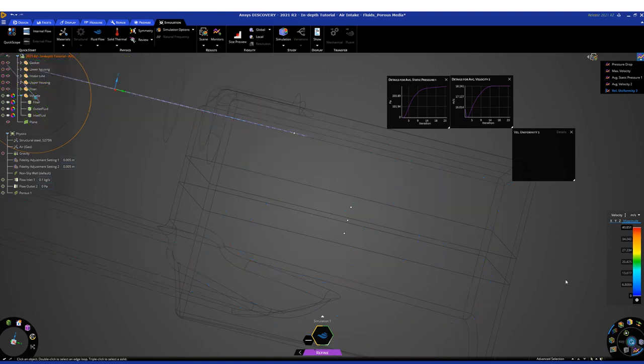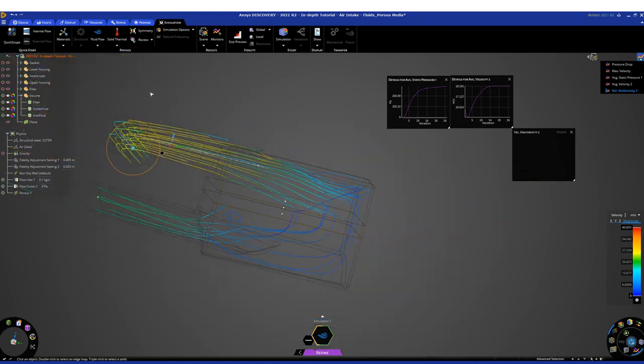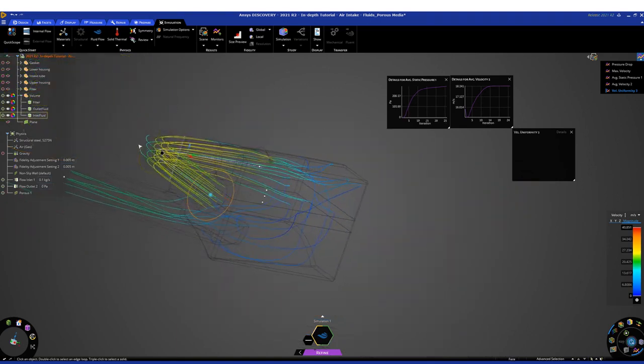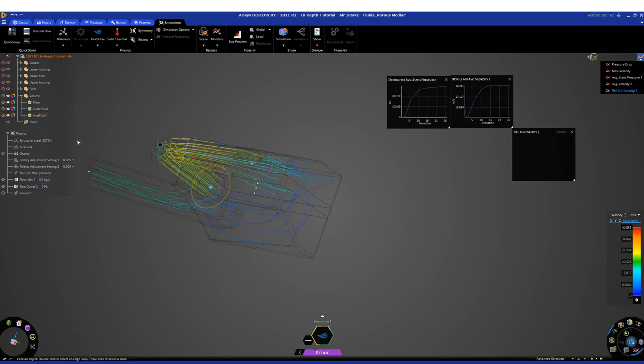So we can actually already now start to do some post-processing of the results, looking at any of these vector plots or contour plots, isosurfaces, streamlines, and a lot of other good tools.